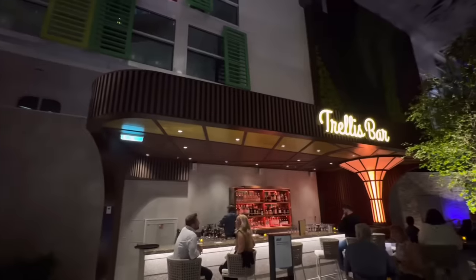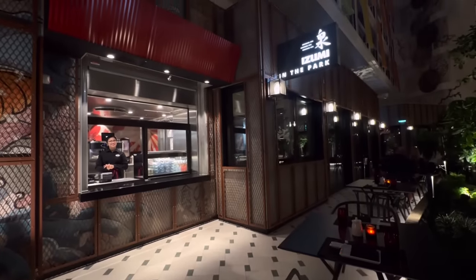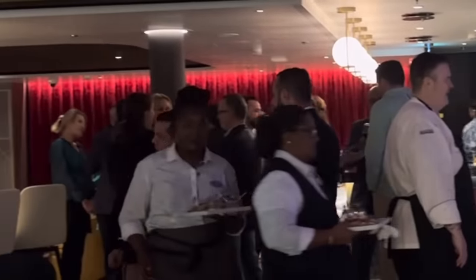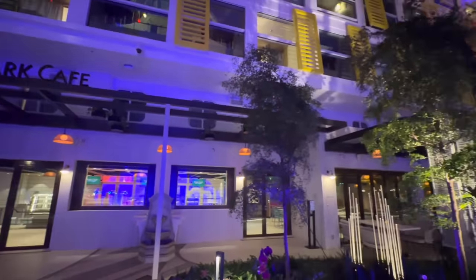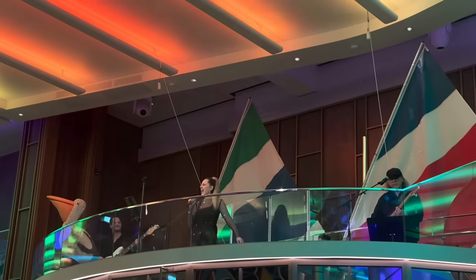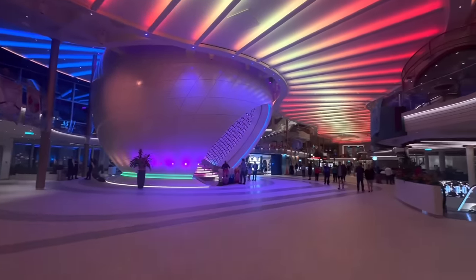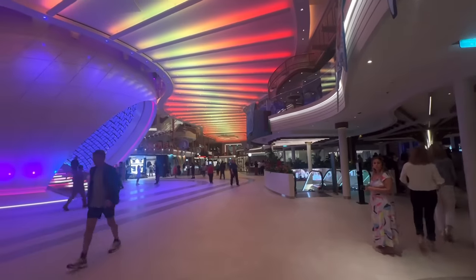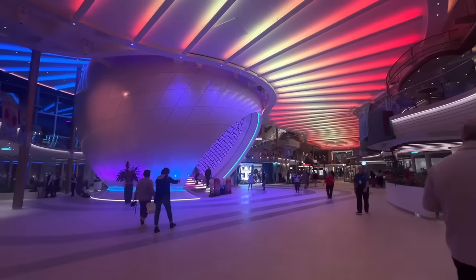Let's see the new Central Park — I haven't been here since I got on board. They've definitely moved some things around from the Oasis class when it came to the Icon class. They have Chops in here, Azumi — which I believe I have a reservation for later. It's been very difficult trying to get a reservation; all of the execs are here and basically every specialty dining option is sold out for this entire shakedown cruise. There's also the Park Cafe, a great place for a free breakfast, jewelry shops, and a new jazz and blues venue. Things are starting to liven up for the evening. The casino is open, everybody's out grabbing a drink. There are 4,000 passengers on board — next week when regular paying passengers get on board it'll be over 7,000.